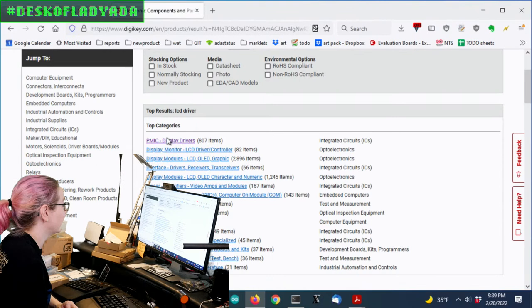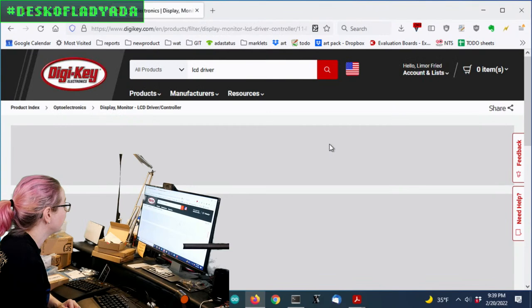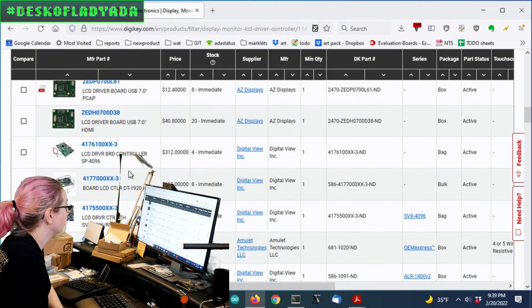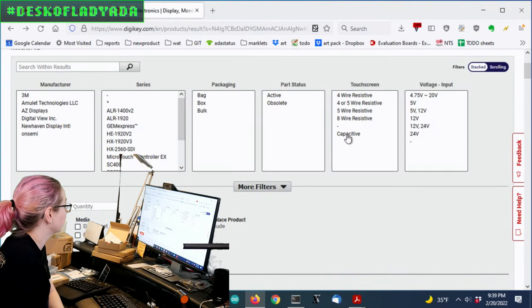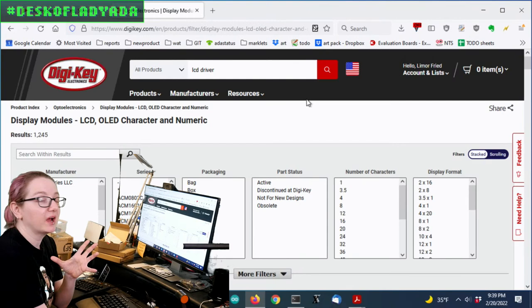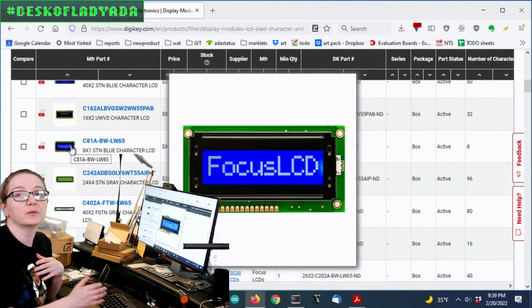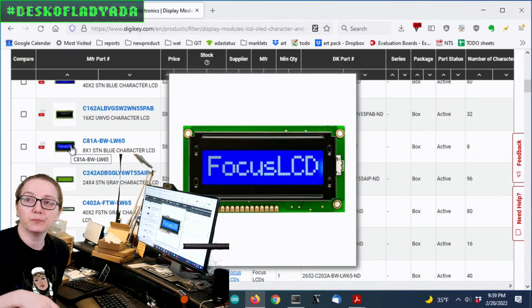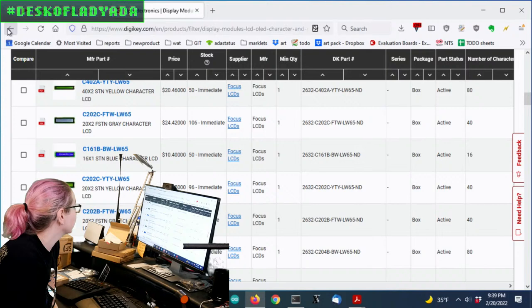It turns out that was actually a pretty good guess because there's display drivers, there's display monitors, but I think these are ready to go dev kits and stuff for TFT. So this is a full TFT driver. These are OLED drivers, but what we really want, and these are modules, of course. If you don't want to do the work of driving a raw display, this is what most people think of when they think of LCDs. We stock these. These are LCDs that have the backlight and the module and the metal plate, and they bring out the pins, like the HD77-something. You're ready to go. But these aren't customized. These are dot matrix. So if you want to customize it, you're going to have to do your own driver.